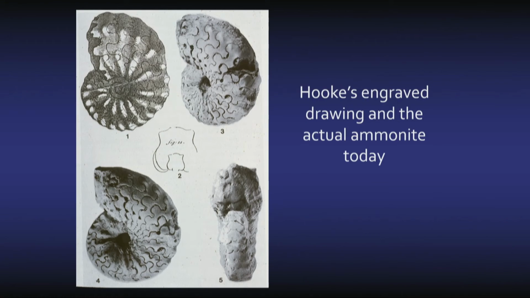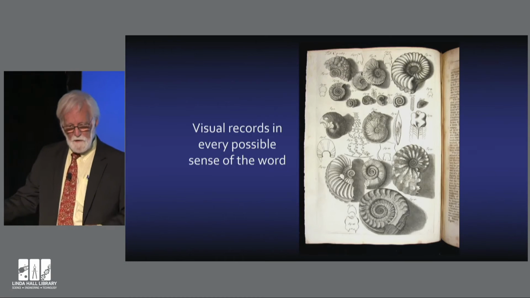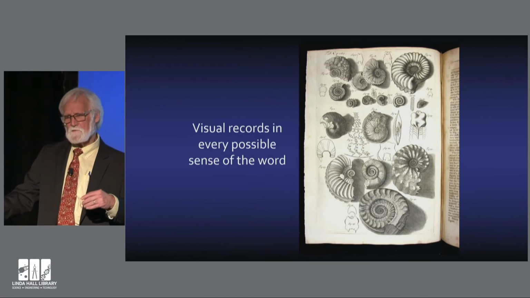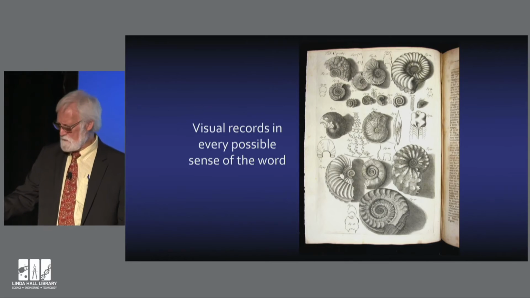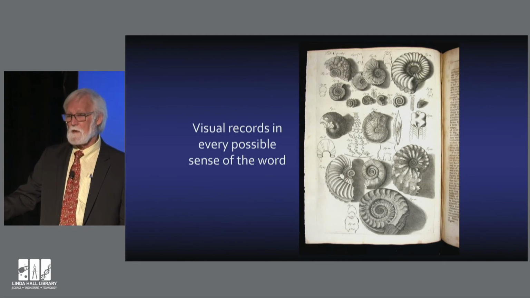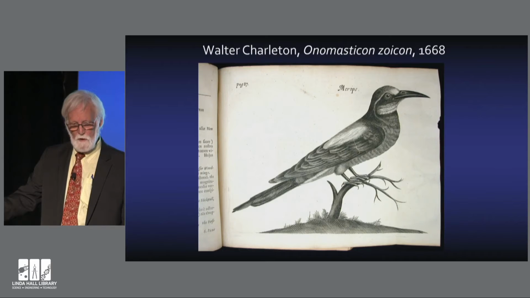And you see, he was serious about this. He really did draw these. He didn't borrow them from anybody. He didn't embellish them. He attempted to make them true representations of what he had found. So Hooke's, both his microscope work and his ammonites, are visual records in every sense of the word. You really couldn't ask for anything more in an image.